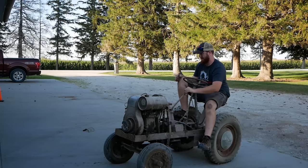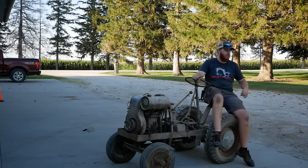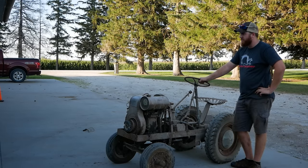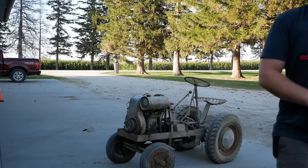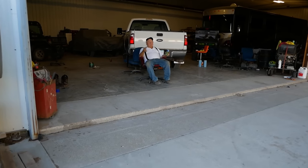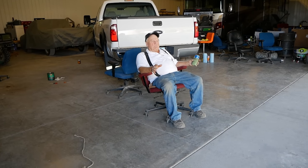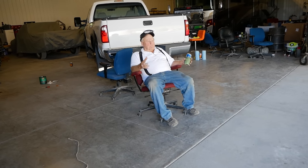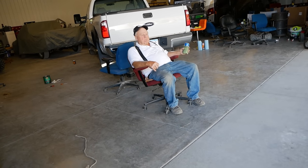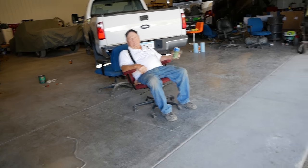Got good sparks. No loss of magnetism in that magneto. She's good to go. What was it designed for? To tow stuff? Well, I'll tell you. Dad made a blade for it. So we could grade dirt and stuff. Basically anything you hooked onto that. It was a small tractor, used for just about everything you could imagine.